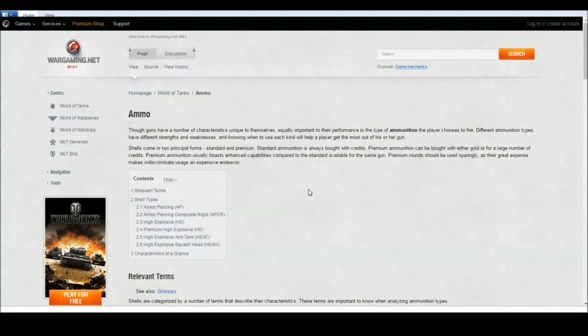So no matter what ammunition is called in the tank when you're firing it, it's going to behave exactly like AP or APCR or HE or HEAT or HESH, regardless of its name. However, before I go on to try and explain how each of those five types of ammunition actually works within World of Tanks, I've got to explain the terminology I'm going to be using, because there's a big glossary of terms when it comes to talking about ammunition mechanics in World of Tanks.